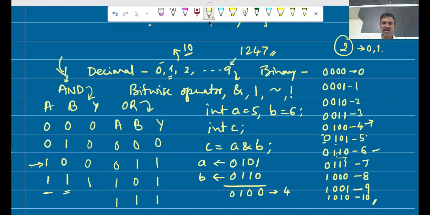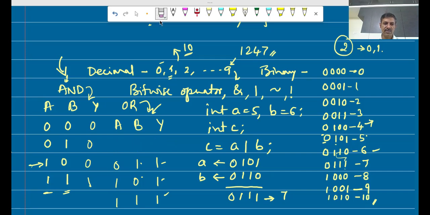Alright. Similarly, if I use OR logic instead of this, you again have to go with the OR logic. The OR truth table is here. Any one bit 1, you will get output as 1. So as you can see, if any one bit in the input is 1, the output is 1. Only when both bits are 0, you get 0. So here you see 0, 1, 1, 0, 1, 1, 1, 1, 1. So you get output as 0, 1, 1, which is 7. So depending on which operator you use, it will give you different output.